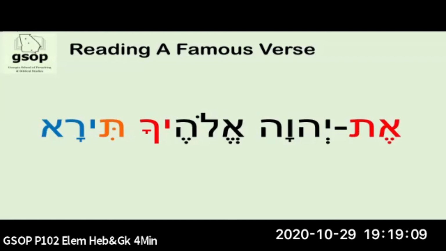Literally, it is the Lord your God you shall fear. Literally, okay? Now, we translate it, typically, you shall fear the Lord your God, you shall serve him and cling to him, and you shall swear by his name. That's the whole verse, Deuteronomy 10, verse 20. But we just did the first part of that. It is literally the first part, the Lord your God you shall fear. We rewrite that in English to say, you shall fear the Lord your God.